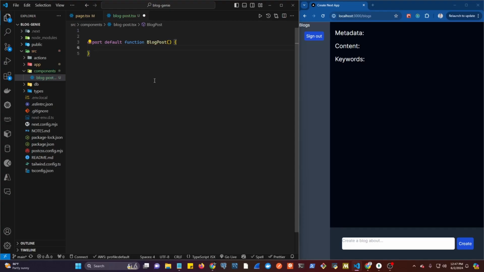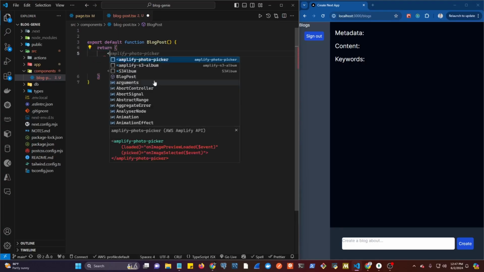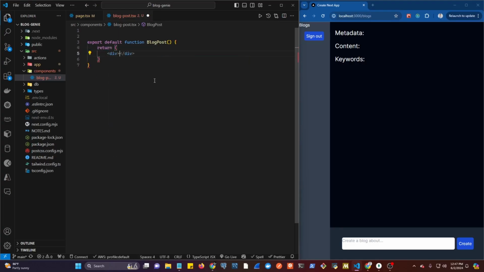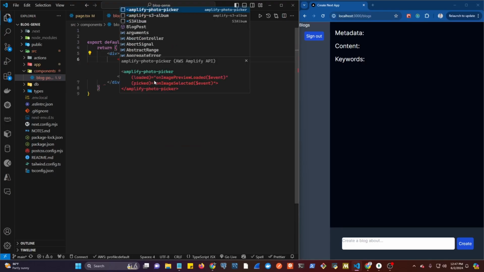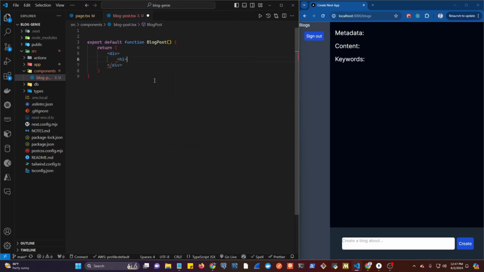And here, let's render, let's say return a div with an h1, blog post. And at the top, let's say that this is going to be a client component by writing the use client directive here.